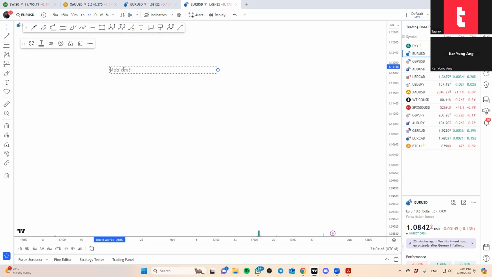So the first thing here is directional bias. For me, I use Elliott Wave patterns to determine directional bias. But if today you want to solely use the smart money concept to identify directional bias, then you need to be familiar with this thing called structure. In a while I'll talk a little bit more in detail, but right now I just want to give you an overview of what you need to know. So we definitely need to understand what structure is.